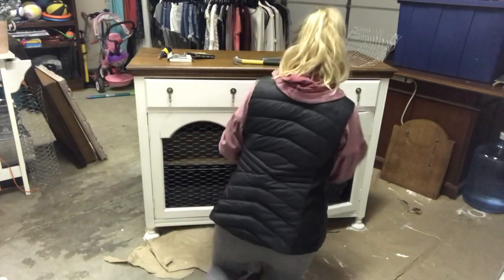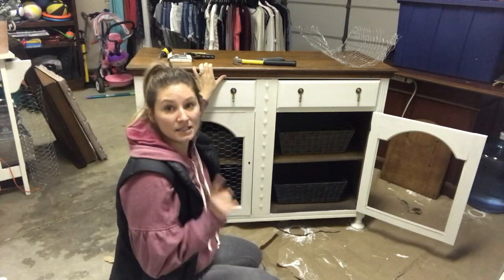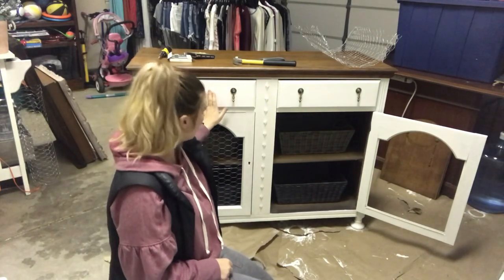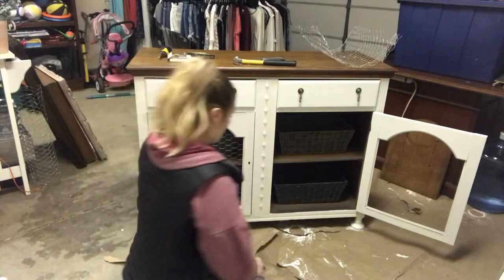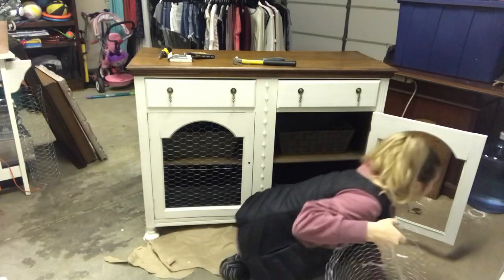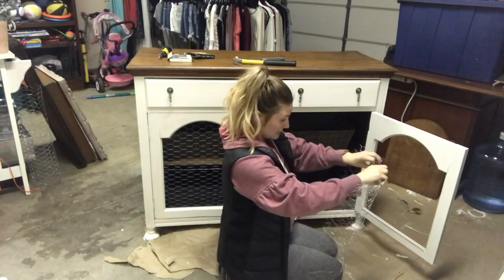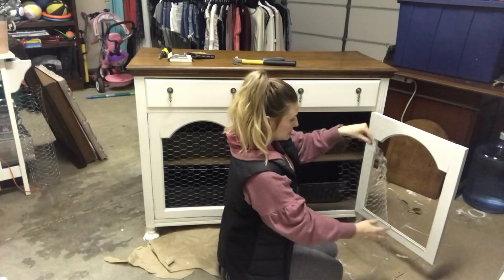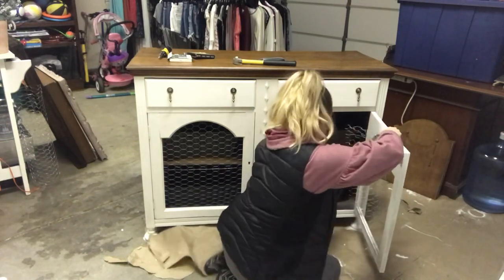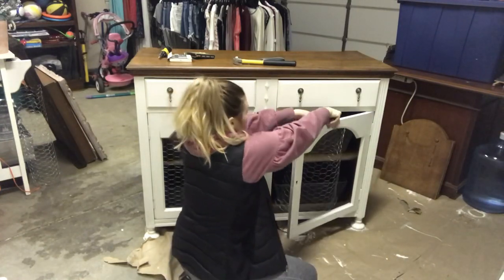So I've also attached the hardware on these. I had to get different screws as well as washers for it to work, but it did, and now they work well and they look fabulous. And the next thing I'm going to start on is finishing this off. So I'm going to go ahead and just show you the way I did it on the other one. I wanted to make sure to line this little line up to make it match on the other side. So I'm going to do that. So I just have to shut it.